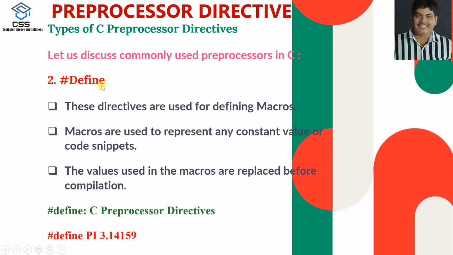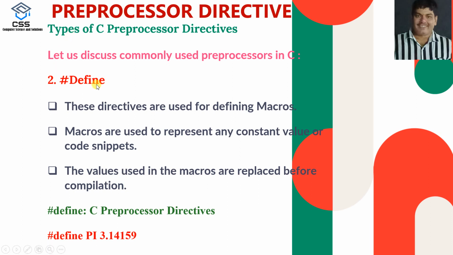Another preprocessor directive is #define. What is #define? It is used to create a macro, meaning if a macro is defined and when the macro is called, its replacement will be there. A macro is otherwise known as a macro constant. Suppose the value of pi is 3.14. If you want to use it a number of times, you call the macro name pi, and it will be replaced by its replacement statement. The value defined by the macro cannot be changed during the life cycle of the program. Hence it is known as a macro constant.